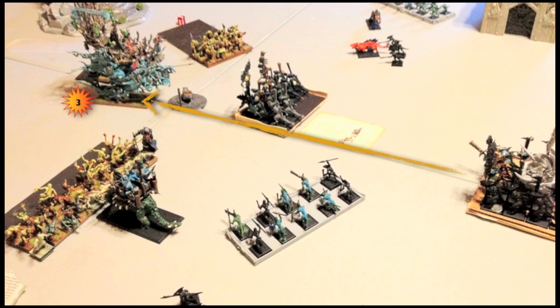So during Magic, it was 7 dice to 6. He cast Wyssan's Wild Form on the Stegodon, but I dispelled it. And then he threw an Amber Spear at the Mortis Engine and did 3 wounds to it. Luckily, it's still around, though.